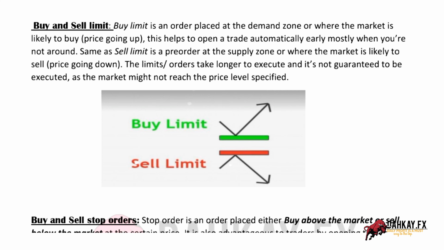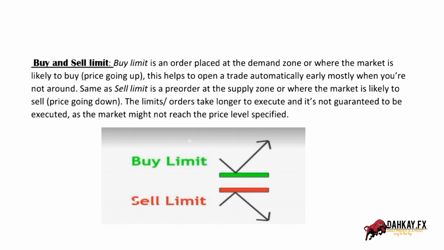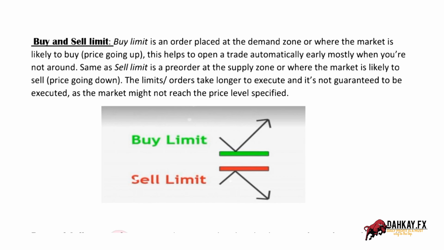So guys, we also have what we call buy and sell limit. Firstly, let's talk about buy limit. Buy limit is an order placed at the demand zone or where the market is likely to buy, or where the price is likely to go up. This helps to open a trade automatically, mostly when you are not around.